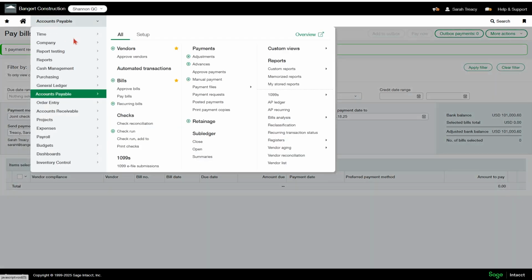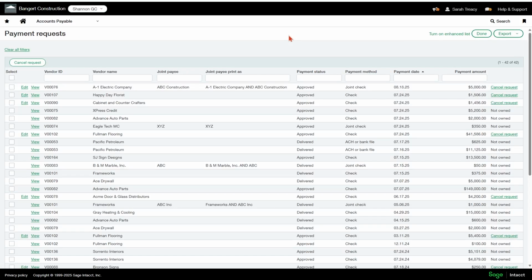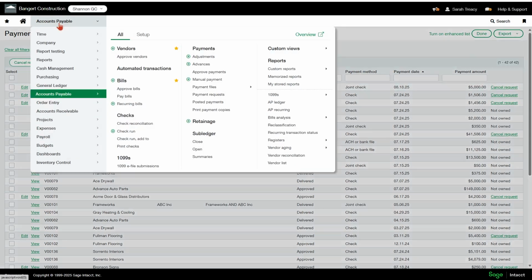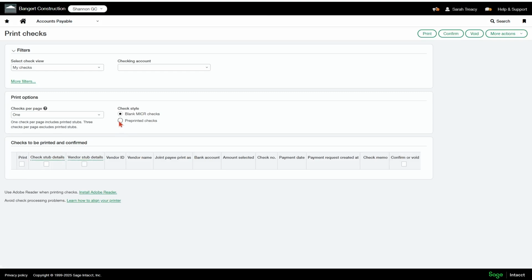So if I go now to my payment requests, I'll be able to see there's a request here for A1 Electric. Joint payee is ABC Construction, and it's going to print as A1 Electric Company and ABC Construction. So now if I go to print checks, I'll hit pre-printed.